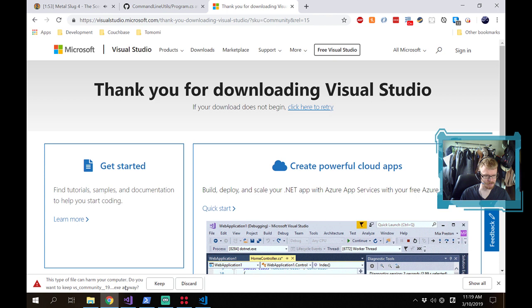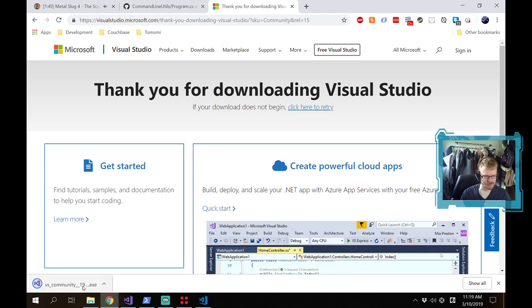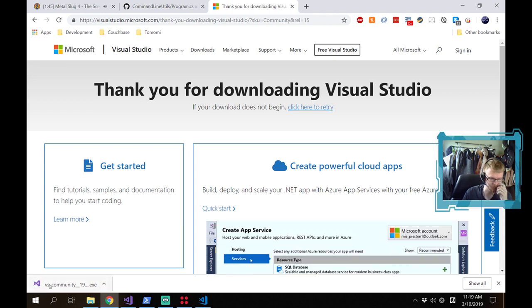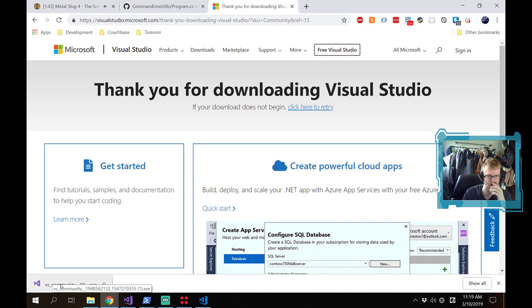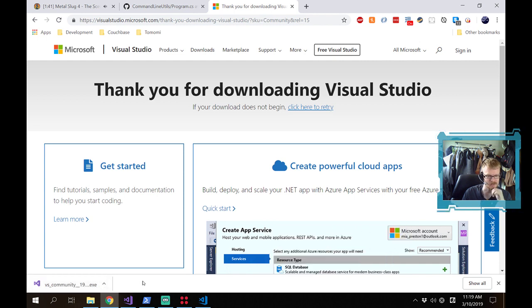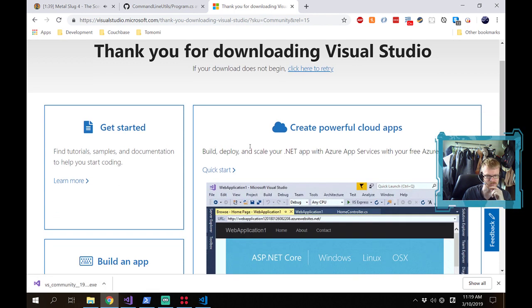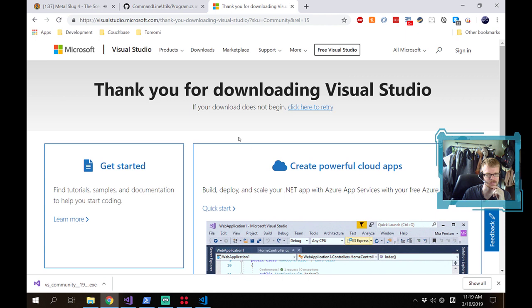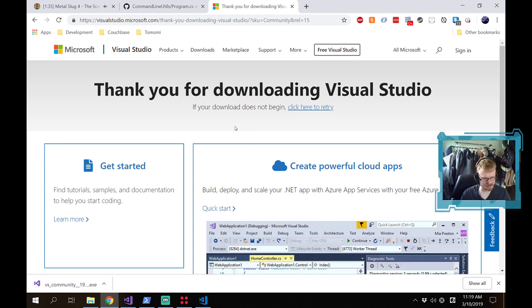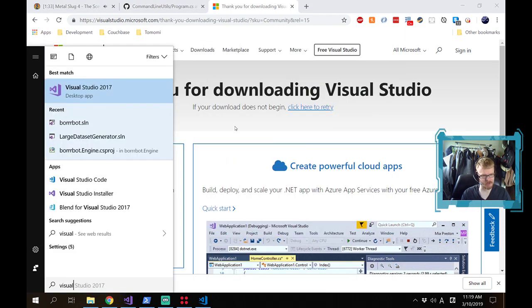And there you will get this file, and you just open it and install the stuff that you want. But I guess I should show you what I installed. I already have this installer.